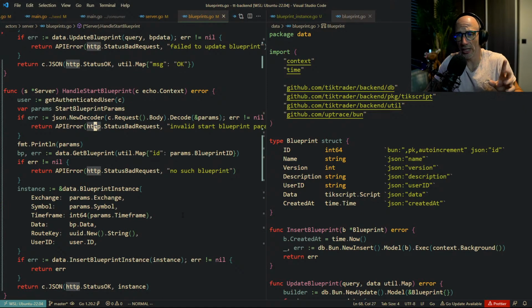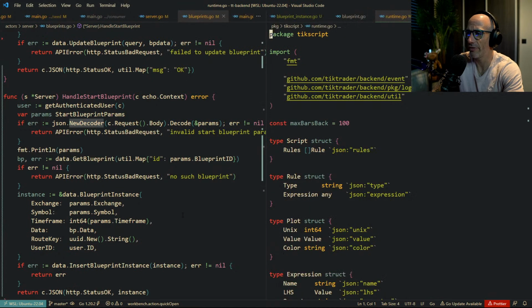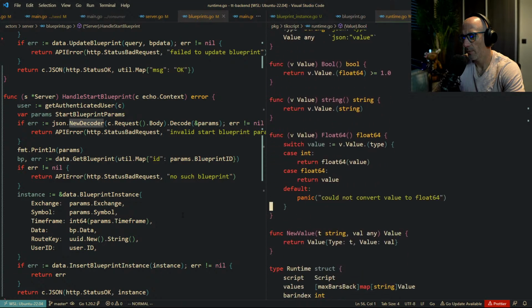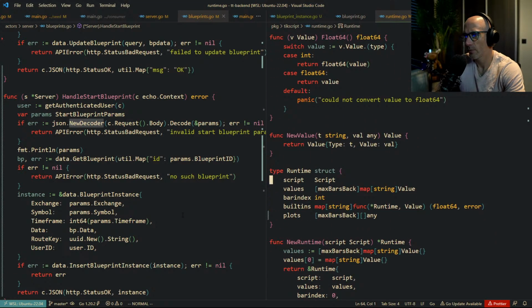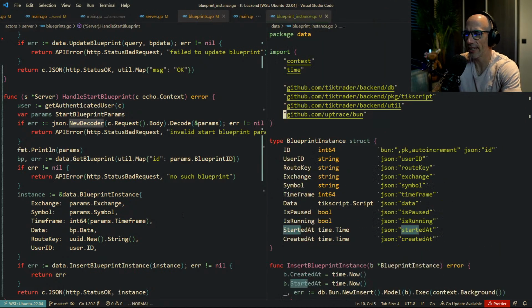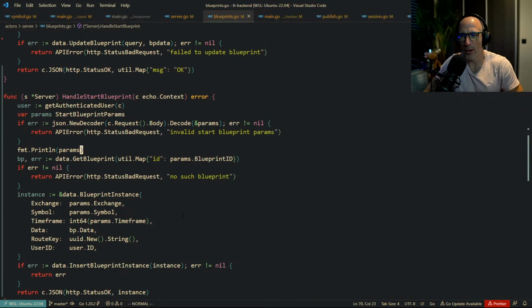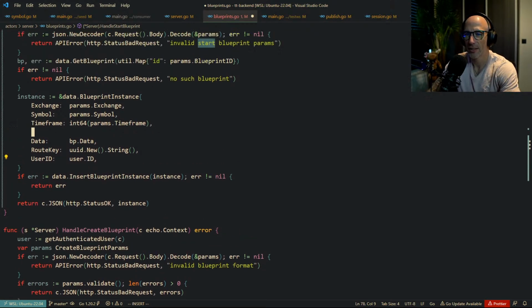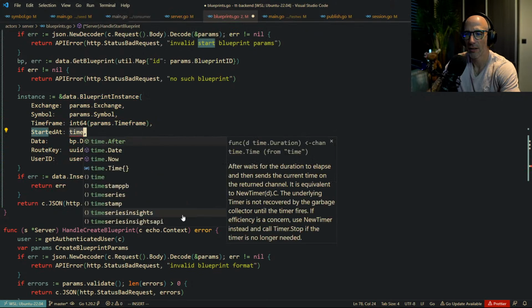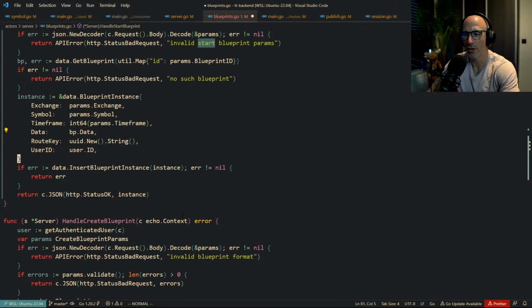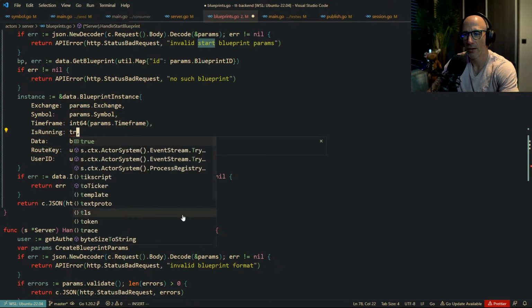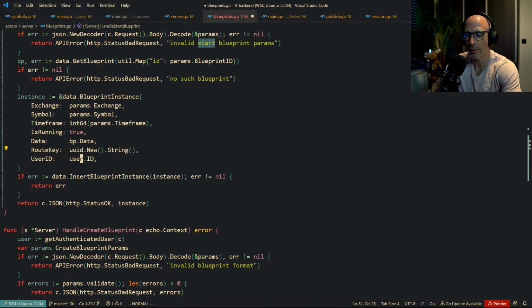So one thing we forgot to do here, a couple things. We first need to go to runtime because there's a very important problem here that I need to fix. I'm gonna do it later on, but I cannot forget that, and I know myself. So starting works, right? What we need to do is start the actor. So this inserts it. That's already been done by insert blueprint instance. We're gonna say insert this. Right. So the next thing we're gonna do is start this with the server.